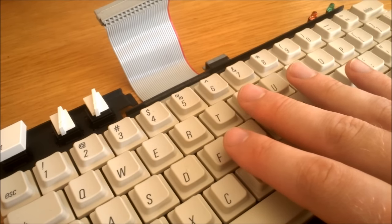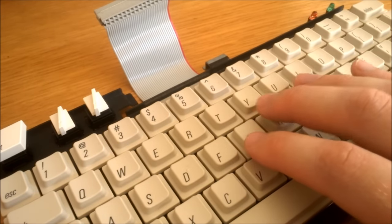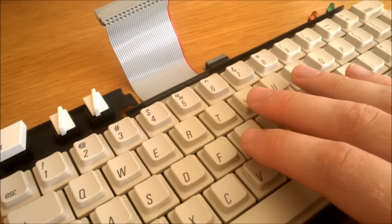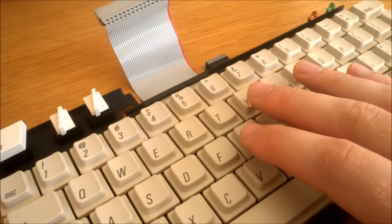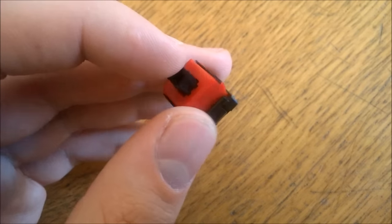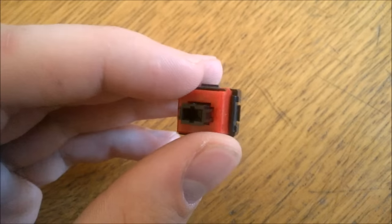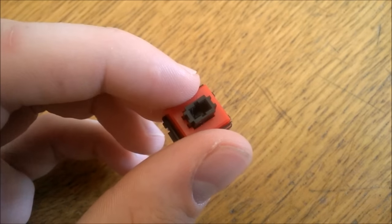So I did some repeated weight measuring tests on about a dozen of these switches, and I found that the weight is quite consistent actually, at around 75 grams of force, just a little stiffer than most Alps switches, which are about 70 grams of force. They really remind me of those mystery red and black Alps clones, which are also really, really sharply tactile. I'd love to get my hands on a board of these, by the way.